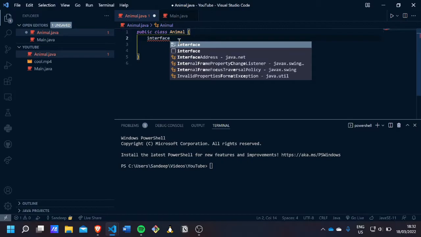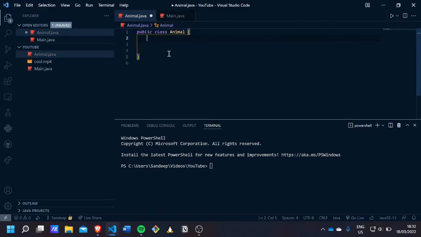So let's get started. Previously I showed you whenever you make a class, it'll always look something like this: public, then class, and the class name. But for interface, we can remove this class and just call it as interface. That's all.